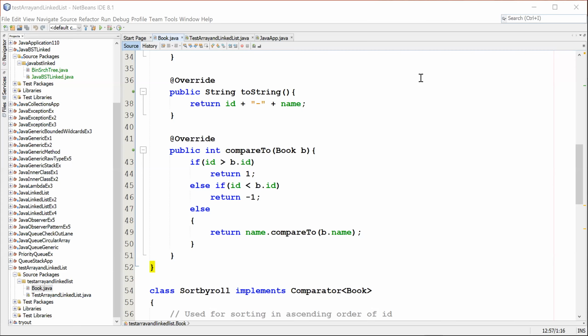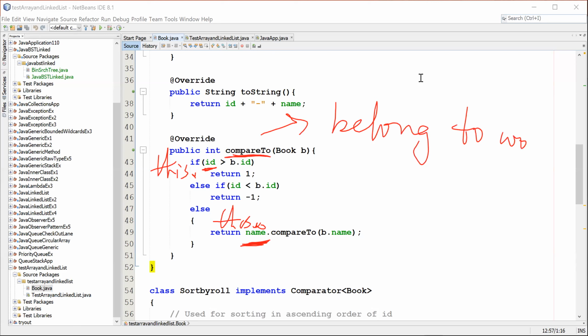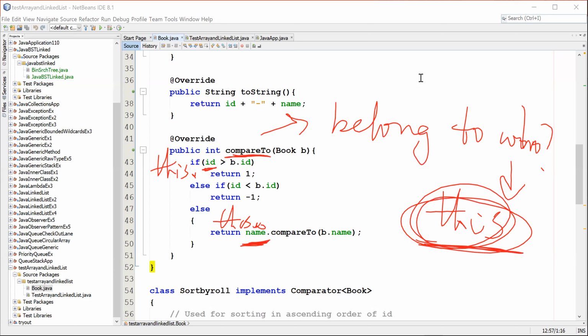It's going to compare the IDs, whose ID? It's this.id. Name, whose name? This.name. Because this compareTo belongs to who? It belongs to this. So remember this concept.